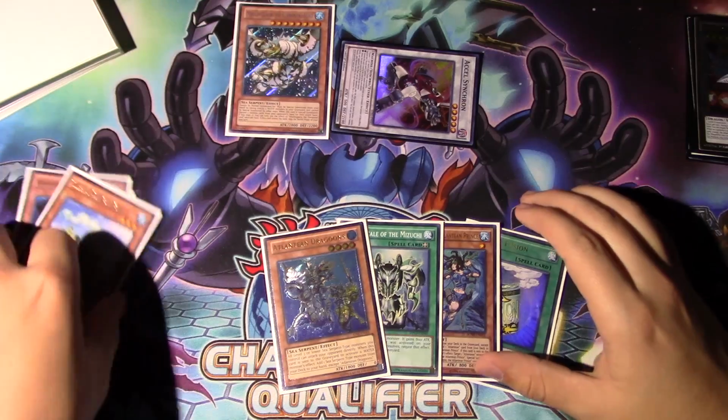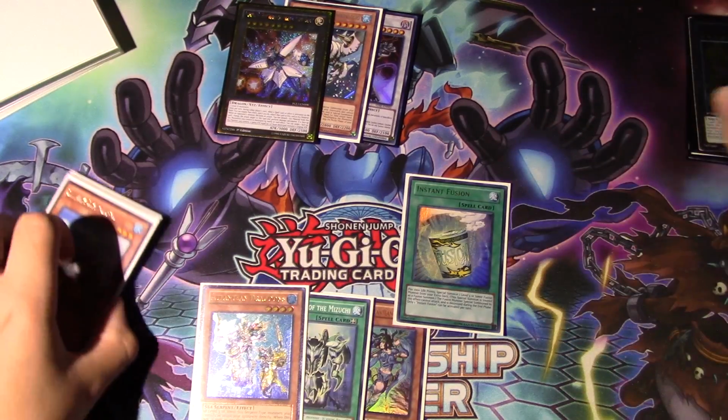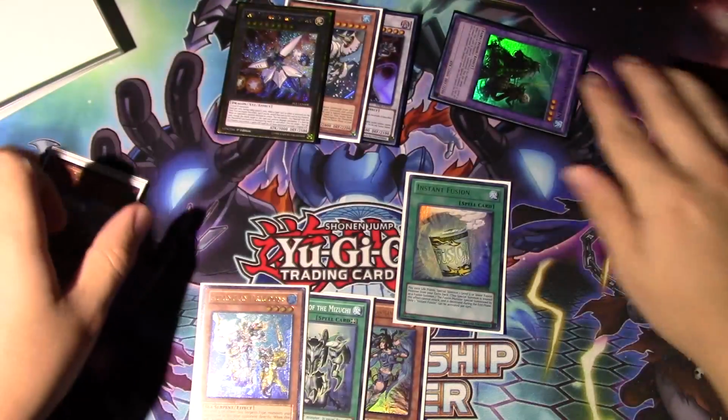And we will also overlay into number 38. We have Instant Fusion in our hand, so we'll just Instant Fusion. Then we can go into Norden, of course. Nobody else we'd Instant Fusion into.